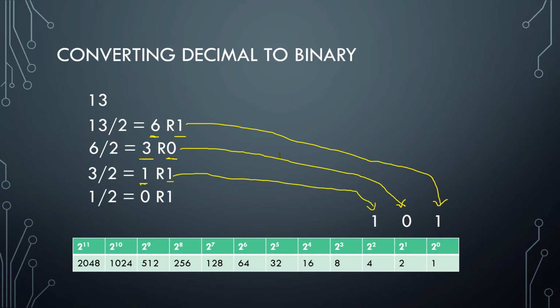All right, and we still have 1 left. So we're going to do 1 divided by 2, that equals 0, right? 2 doesn't go into 1 at all. So it's going to be 0 with a remainder of 1. And that 1 is going to go in this last column here. So once you end up with 0 as your answer, that's when you can stop dividing. And then that's when you'll move all of your remainders down here to build your binary number. So the decimal number 13 is equal to the binary number 1101.